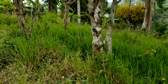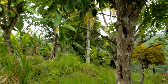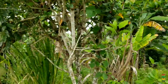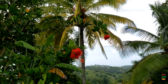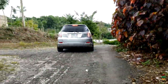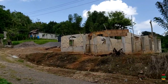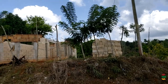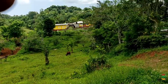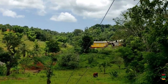Look here, look out here. We have the view to view all over. We reached a banana walk. This is a banana, and that is a coconut tree. Jelly on it, dry coconut on it. Now, as you can see, there's lots of houses. This one is under construction and not finished as yet. We're in Top Bonnet now. All these places, it's looking down in our gully there.